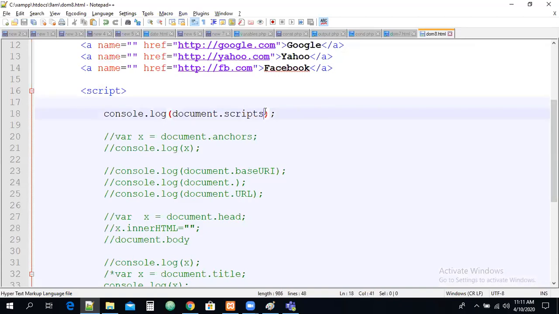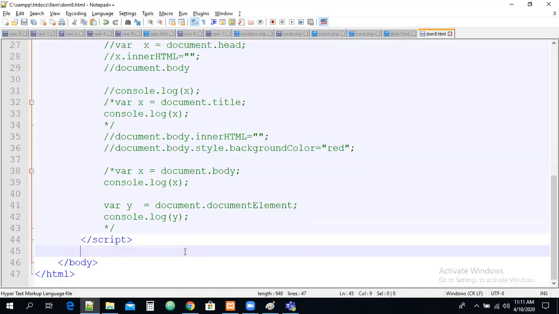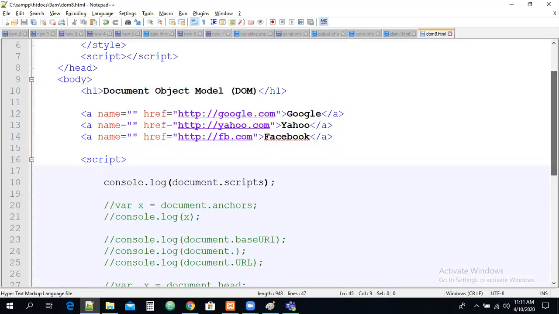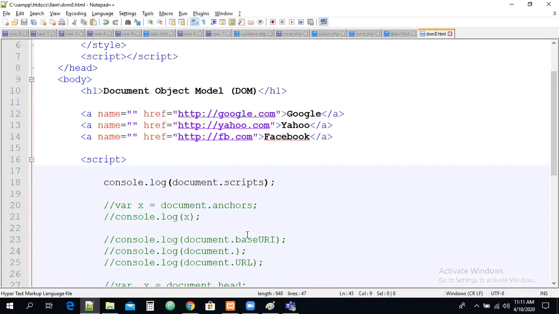Okay, only script, it won't work. One minute, let us check it. Which one is coming here? Script. Let me remove these 2 scripts. I want to check whether I'm getting the head section script or not. Let me check this. I'm getting 2. Yes, guys, I'm getting the head section and I'm not getting the remaining things, guys.